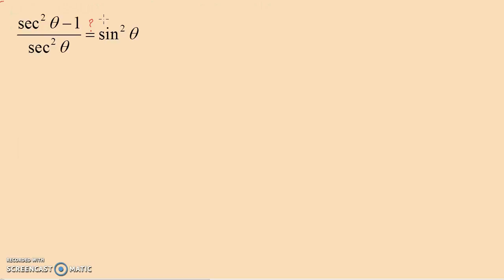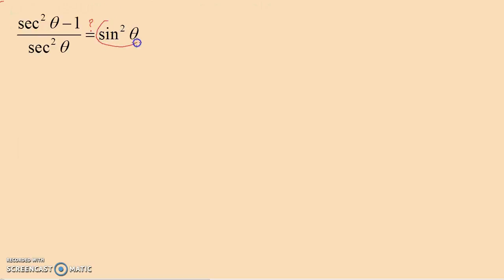Hopefully that makes sense. So, what I need you to do is start with one side and one side only and work it to make it look like the other side. So verifying is a little bit tricky, but I like verifying because at least you know your solution. I always start with the side that looks more complicated, because the more complicated side you can usually do more stuff with, and that's clearly going to be the left side here.